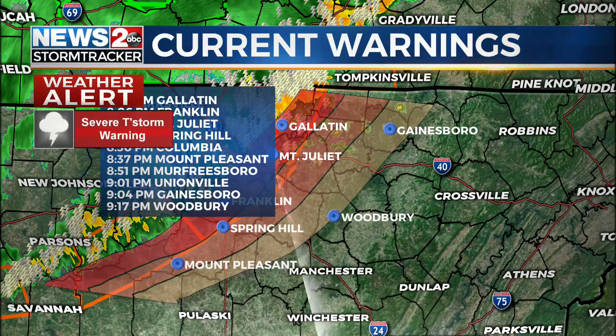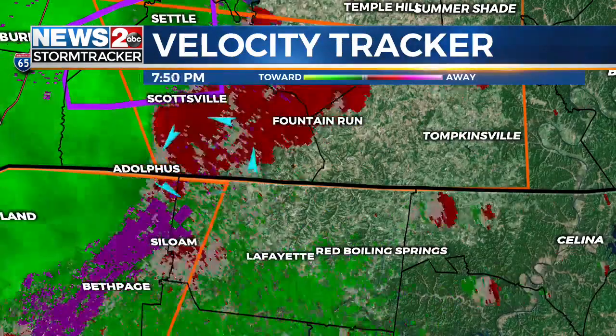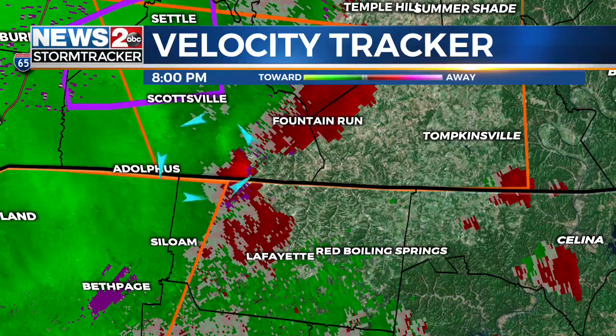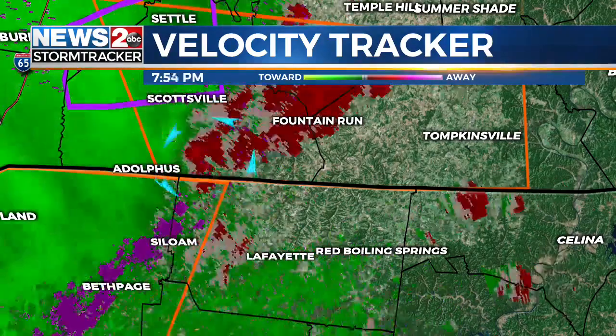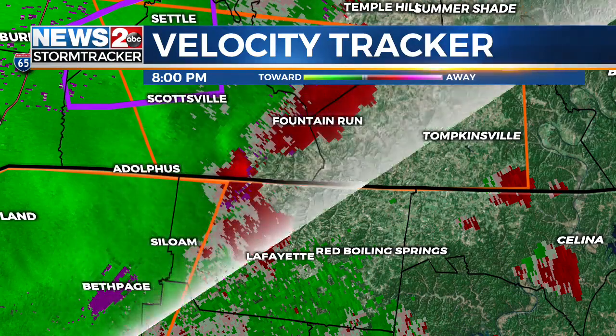The one in particular just strengthened back up. I was watching that one. Are you doing that right now? Well, I'm looking at it. If you look at Max 2 right now, I've got that one. It's still there, and it hadn't completely gone away. And it's sort of going a little bit south of due east, which means if it wants to hang together, and I see it's moved a little bit, that could end up clipping into northern sections of Macon County.